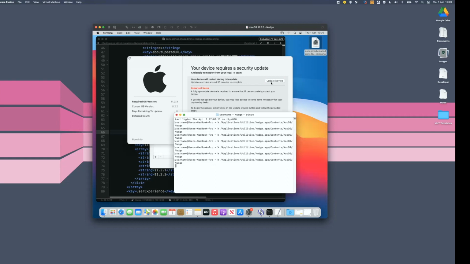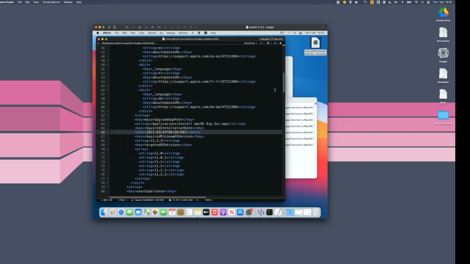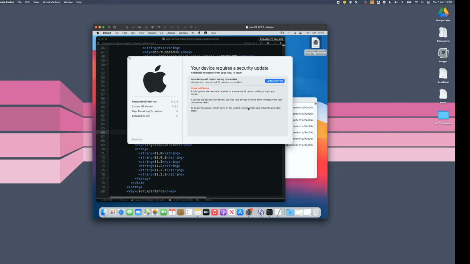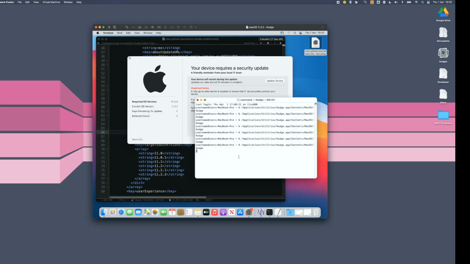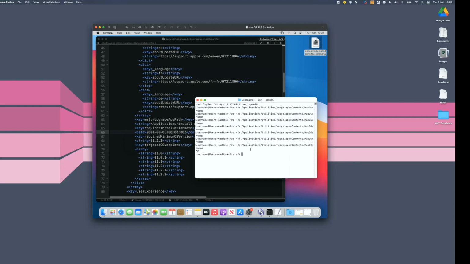You can sort of load other windows in the foreground and carry on working, that kind of thing, but it's always going to be there waiting for you to update the device. Now, because I'm running from the command line, I can Control C it. Savvy users could kill all the process name, for example, or unload your launch agent if they know how to do that. But yeah, for most people, that's going to be quite annoying.